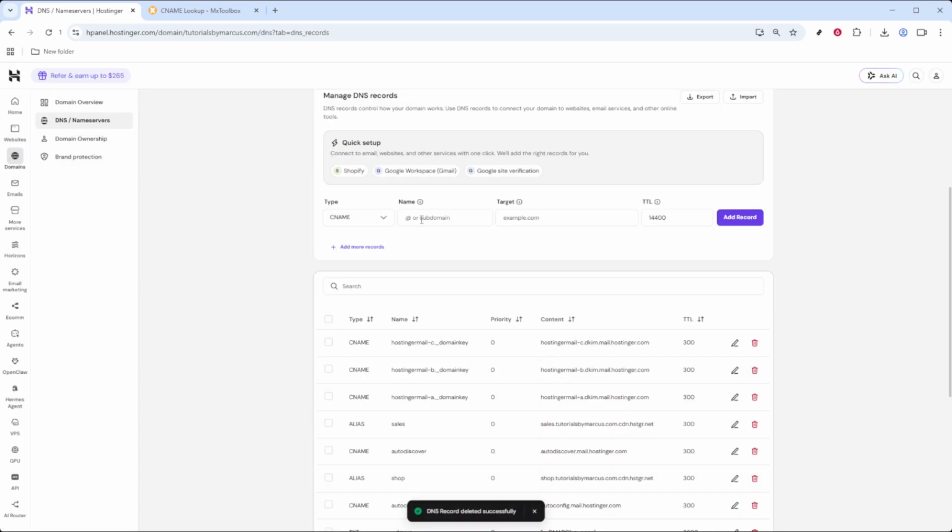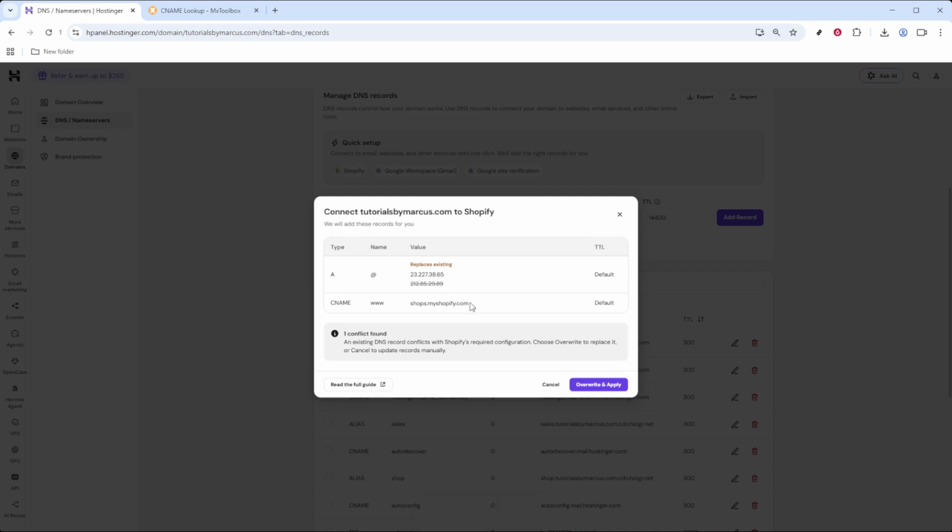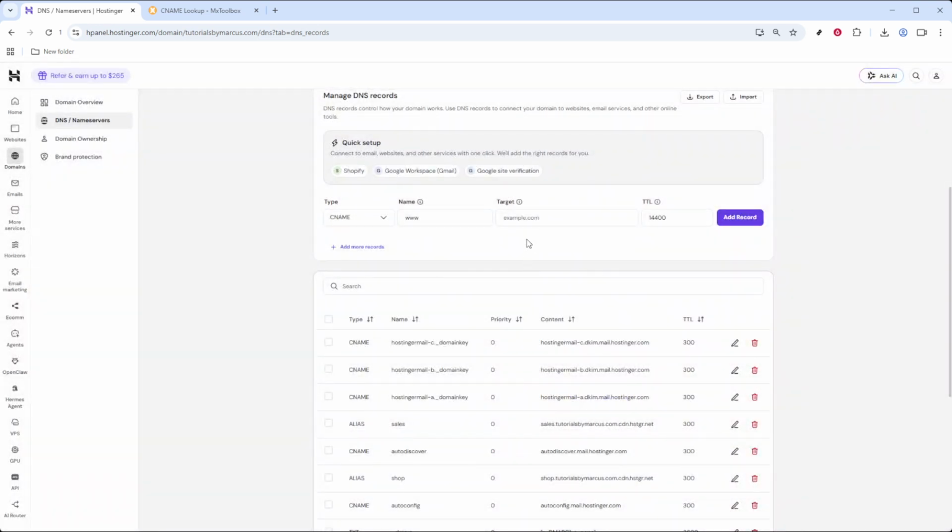The name field is just the label or prefix that the CNAME applies to. So if you enter www, Hostinger automatically applies it to the full subdomain using your domain name. You only need to type the subdomain label itself, not the entire domain. For example, you would enter www, not the full website address. One important note here. A CNAME record cannot be used on the root domain, which is sometimes shown as the @ symbol. CNAME records are meant for subdomains or prefixes like www or blog, so keep that in mind if you're trying to connect the main domain.